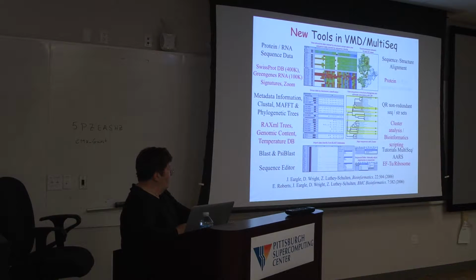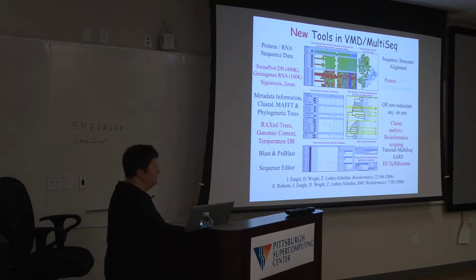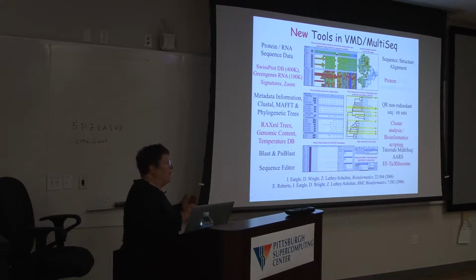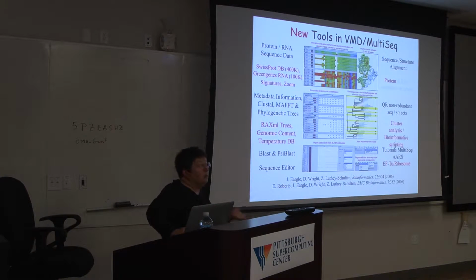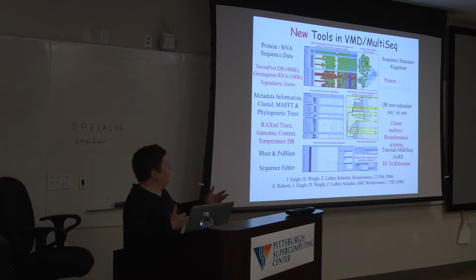And then in the more recent editions of MultiSeq, we introduced some of those high-level abilities to look at signatures. As you look at more and more of the genome, you better develop the feature called zoom, or you can't even see everything on a screen. And the trees got more complicated. We also wanted to see where those proteins or RNA, where the operon is sitting in the genome. And then it became really clear, I don't want to sit there and do the same thing. If I want to compare all the ribosomal proteins, for example, I better start writing some scripts. And so just like VMD has scripting, I think you guys may have done one exercise with that already.